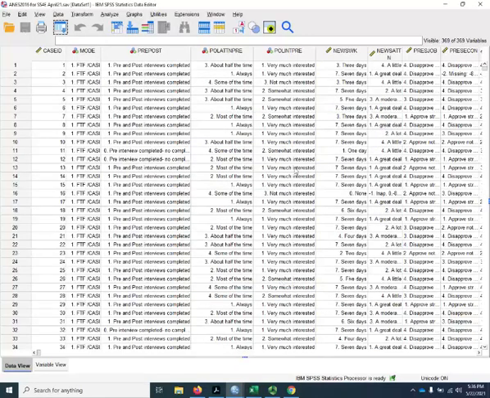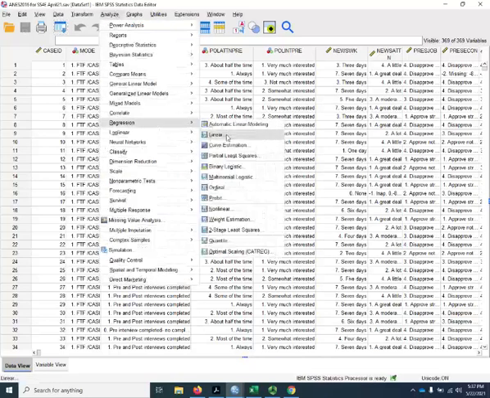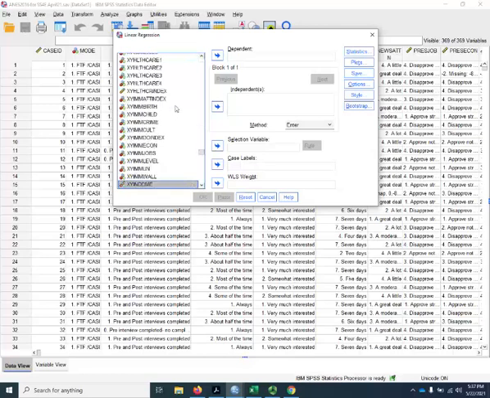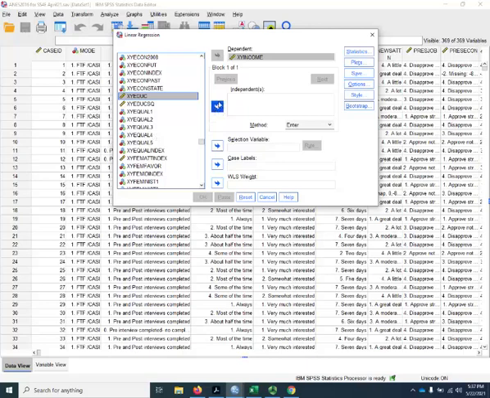I already had that variable, so I'm not going to create it now because SPSS would give me trouble. I'm going to go to regression, and I'm going to use the recoded income variable as my dependent variable. I'm going to put the non-squared version of the education variable in my model one. And then I'm going to click this next button, and I'm going to put the squared version of the variable in this, which is going to be my model two.